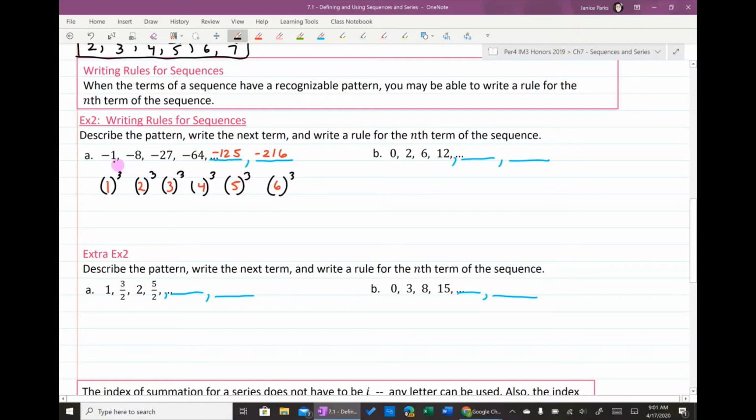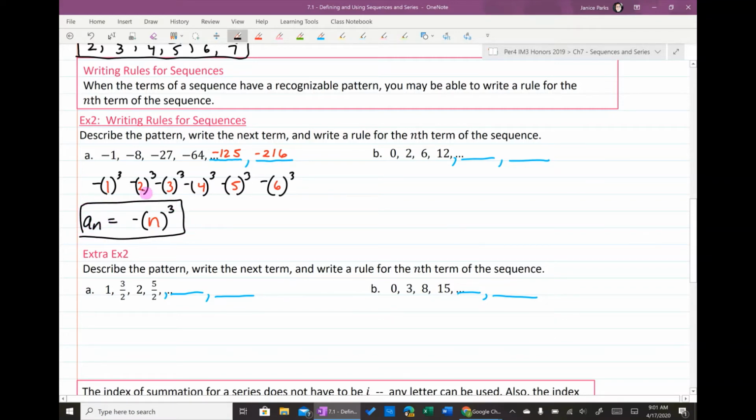But not just raising to the third power, we also have to attach a negative sign to them. And that negative sign can be in the front or on the inside. I'm going to go ahead and, because it wouldn't make a difference. So the 1, 2, 3, 4, 5, 6, that's the n, because that's the number that keeps changing. The other numbers do not keep changing. So then this, the part that does not change, is the formula.